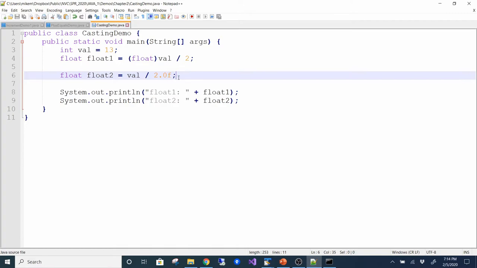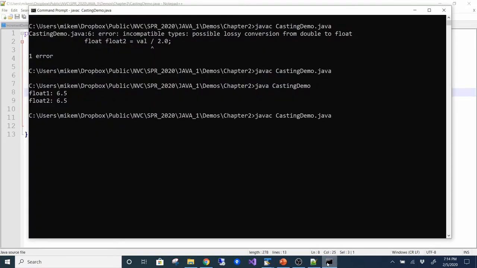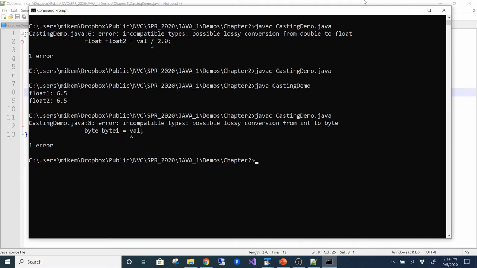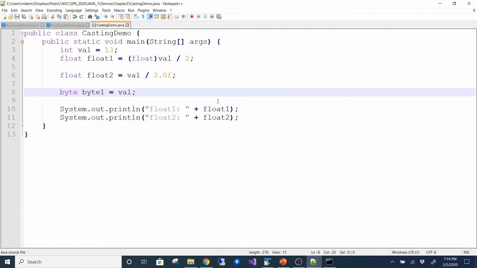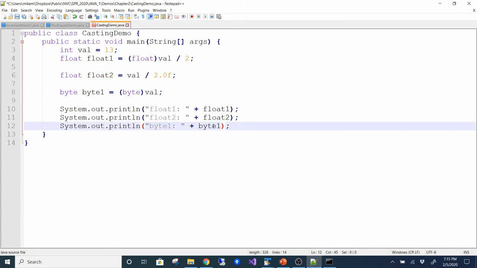There's a lot of other examples that I need to show you. So say we have a byte, and I'll call this one byte1. I'll say byte1 is going to be equal to some value that I'm going to cast from an integer. We'll say val up top, right? Actually, let me show you this. If I try to compile that, Java's going to be upset, saying, hey, this is an integer, you're trying to store it in a byte, what gives? When I try to compile, it's exactly as I said. So you're going to have to force this integer to be a byte if you want to store it into a byte. So I'm just going to cast this to a byte. And now I'm going to print out the value of that byte. So copy that, paste it, save.